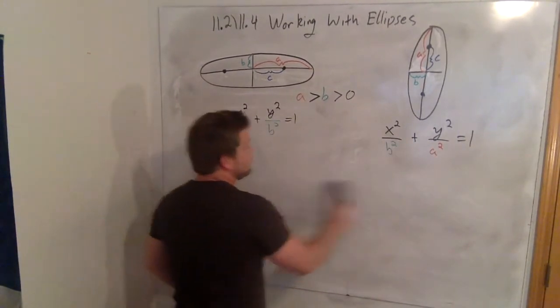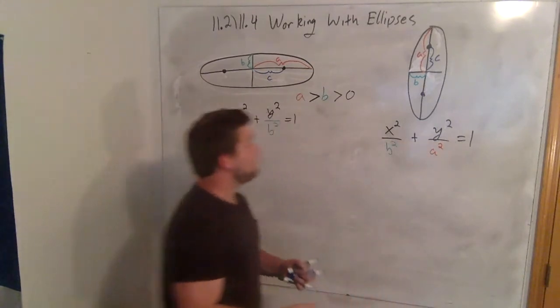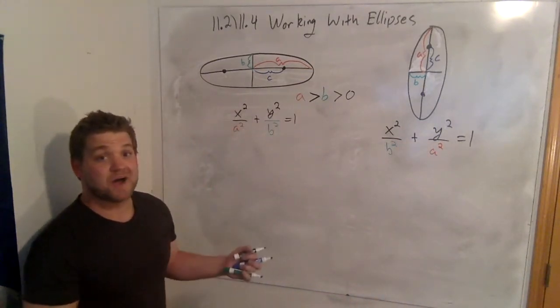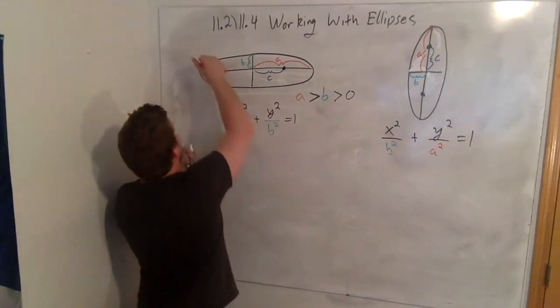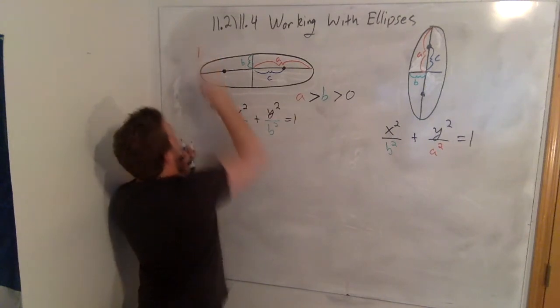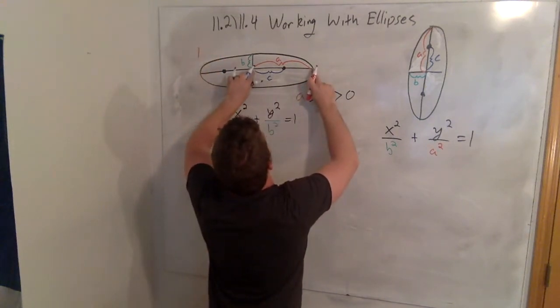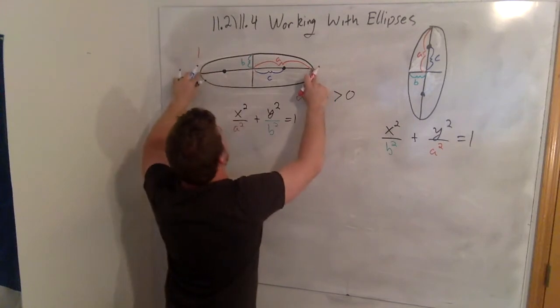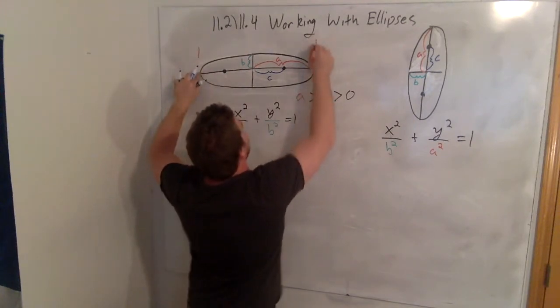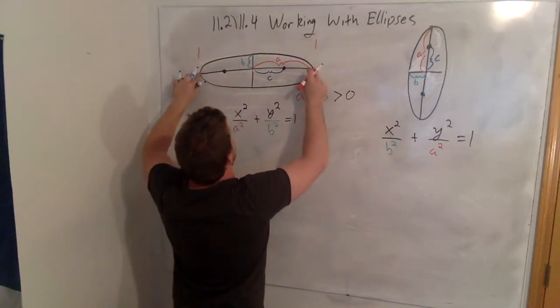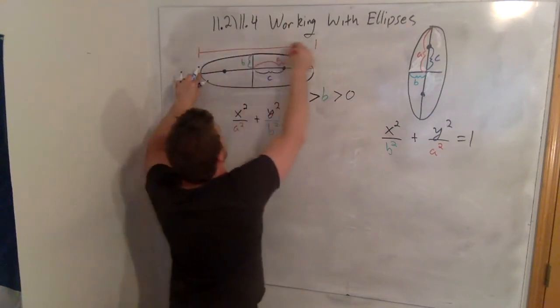So some other things that we'll want to talk about are these things called the major axis and the minor axis. So the line segment, if I'm thinking about this as the larger radius, this would be like the larger diameter. So the line segment that contains the larger diameter, we call the major axis.